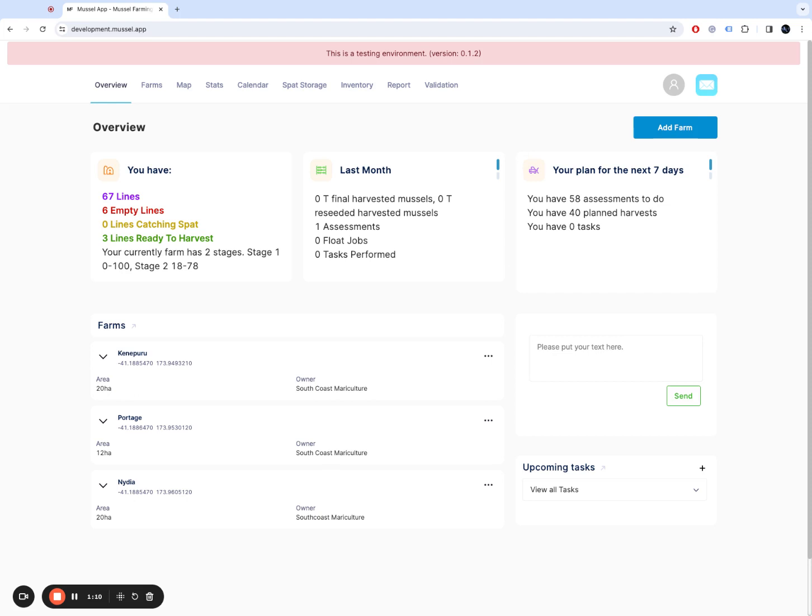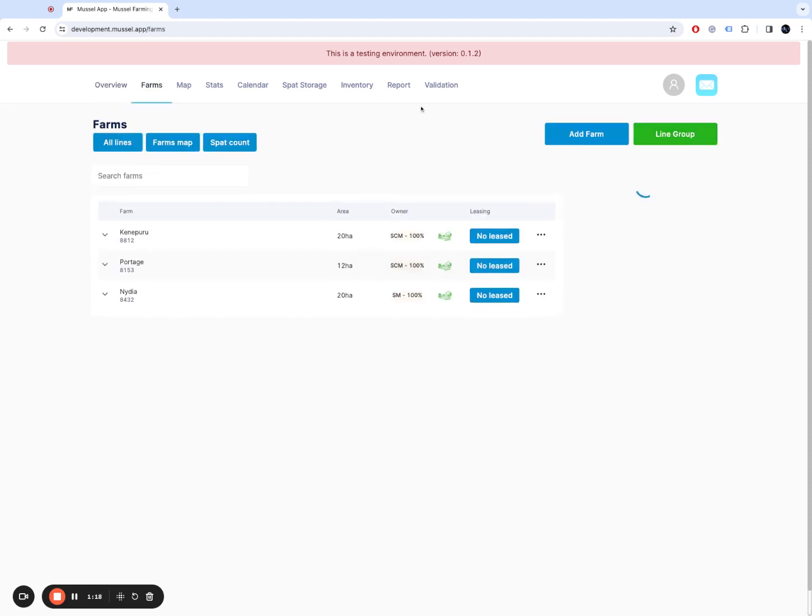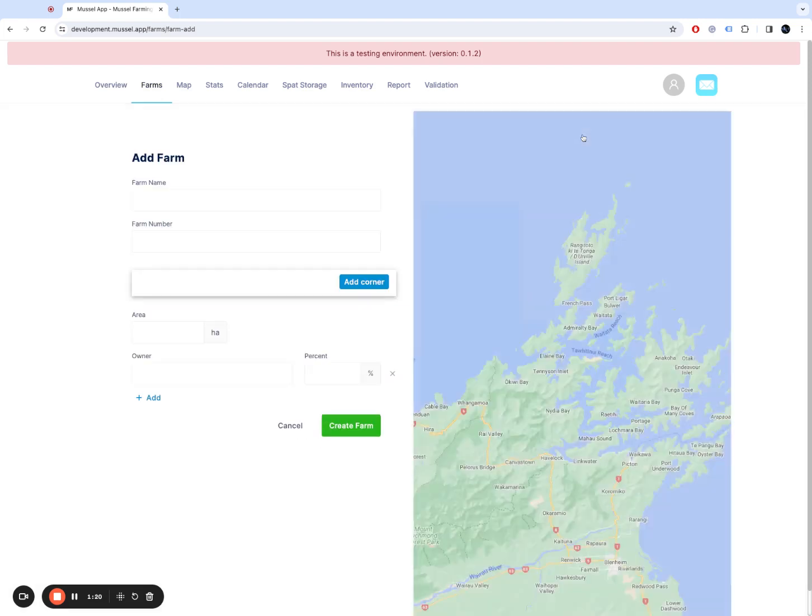This is a demo environment, and obviously we have some information in here, but let's imagine that you just logged in, you won't see anything in here. So you would go just to farms and click add the farm. Now we would like to add a new farm and say it's a test farm. A test farm has identification number 434235.